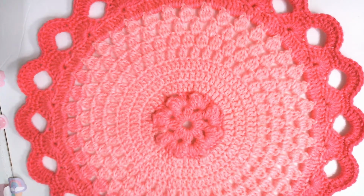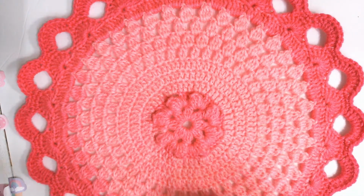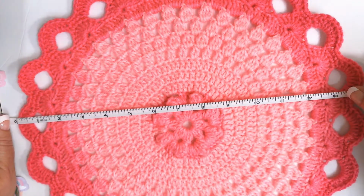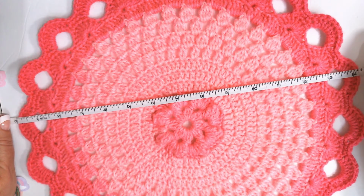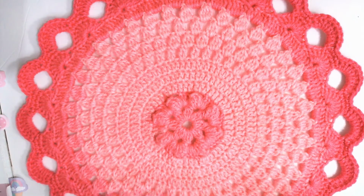Right there. Okay. Now it won't be zooming in and out on y'all. So this one, from the tallest peak to the next, is about 14 1/4 inches. So by using Red Heart Super Saver, Ombre in the color Jazzy, and using a 4.0 millimeter hook, I added 5 inches exactly to what the book calls for.